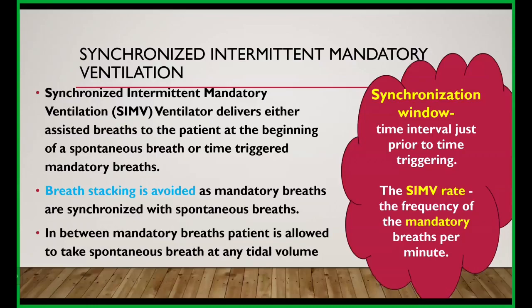So the synchronization window is nothing but the time interval just prior to your time triggering. Time triggering is always seen before the mandatory breath. When an effort is sensed during this period, it will be turned into a mandatory breath. That is the importance of SIMV mode. What is the SIMV rate? You have spontaneous breaths and mandatory breaths, but in SIMV mode, the rate is usually the set mandatory breath rate, the number of mandatory breaths, not the number of spontaneous breaths.